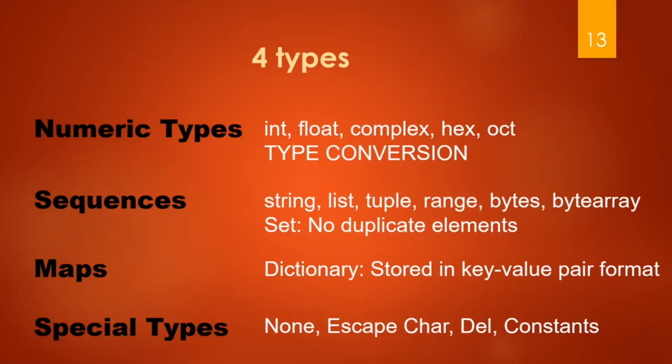Once we learned about all the numerical types, then we moved on to learn about sequences, or the sequence data type, or it is known as collections as well, where we have a series of characters which acts as a data type. Like string is a series of characters. List is a series of string, or a collection of string, or collection of integers. Similarly, in contrast, you have tuple, which is actually a list, but we cannot do any amendment or any changes like delete, remove, or add. It's kind of a frozen list.